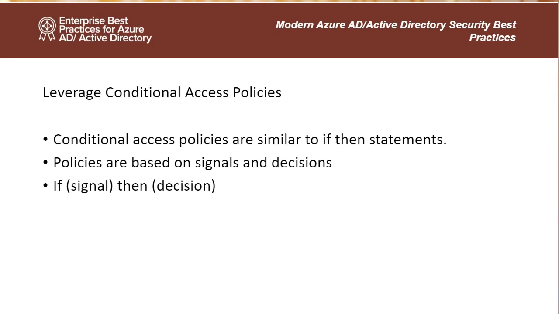Conditional access policies are kind of like if-then statements. Now, normally when a user logs in, they enter a password, and we have one if-then statement. If the password is correct, then give the user access to everything that they have access to. Conditional access policies are a more sophisticated version of that because they don't just look at whether or not the user logged in successfully. They take other considerations into account when deciding whether or not the user should be granted access to resources. It isn't enough just for the user to have logged in successfully and to have access to a particular resource, because it's not always desirable to give the user access to resources that they would ordinarily have access to.